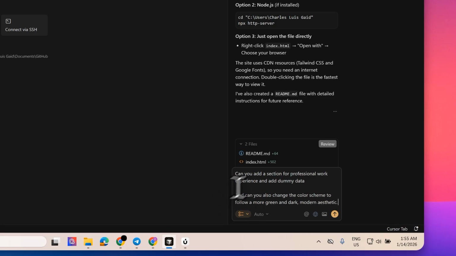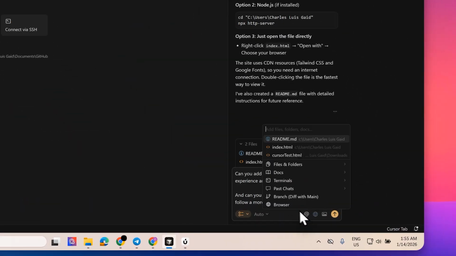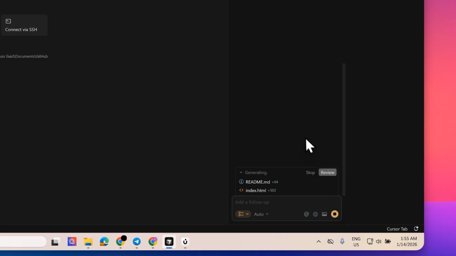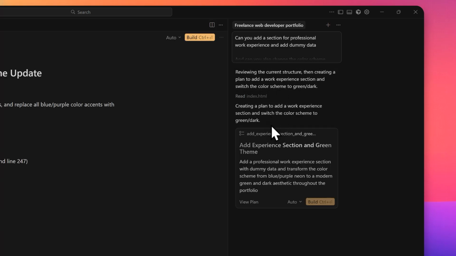If you want to have a reference image, you can upload an image, and you can even mention specific files. So here, since we have files now, it will mention the files that are included. You can mention those and say which one you add. But for now, let's do that basic change, and it's gonna really code all this in real time, and you're gonna see exactly step by step what it's gonna do.